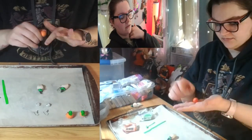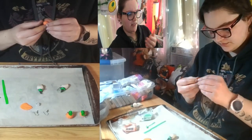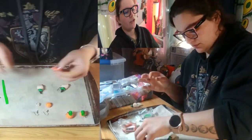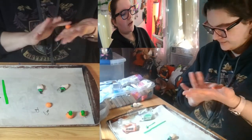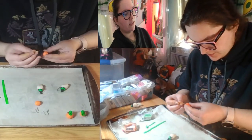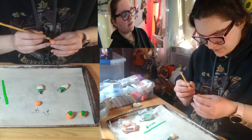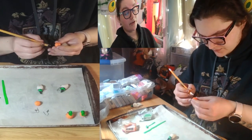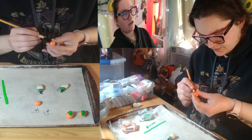And then that other liquid I'm using is a thinner, because the Fimo gets hard and this helps you mold it and use it a bit. I kind of already explained how I did this part, and I attach the earring back before I bake it so that it's all good to go.